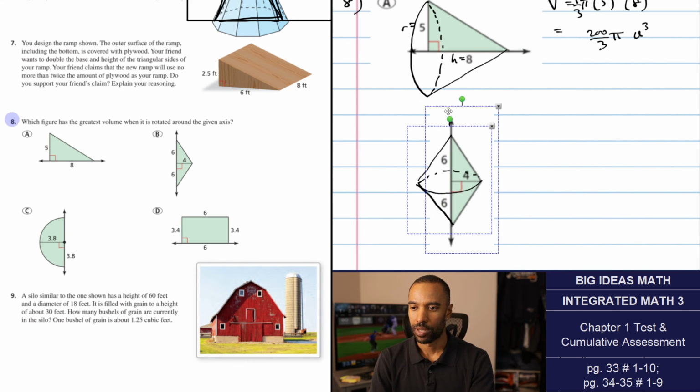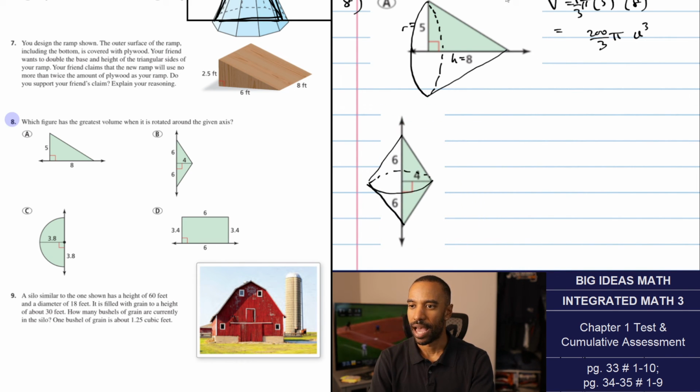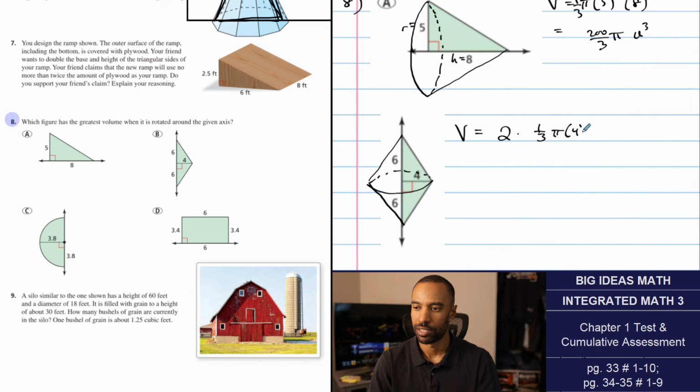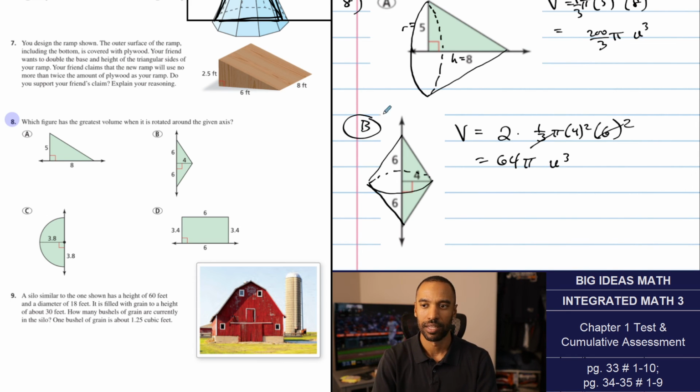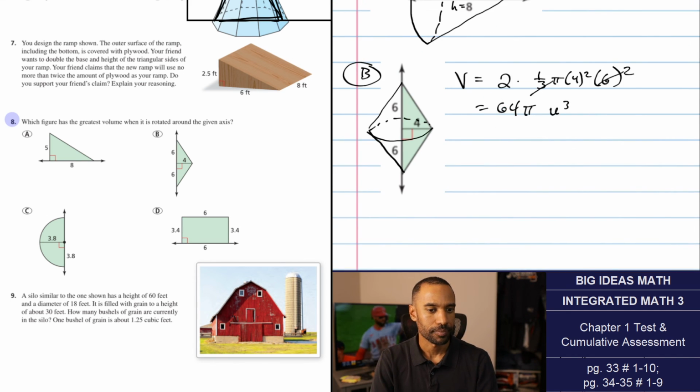So with that one, we have volume is 2 of these things, 2 of the 1/3 area of base times height. 1/3 of 6 is 2. 2 times 2 is 4. 4 squared is 16. 16 times 4 is 64. So you get 64 pi. Now remember, this number was like 66-ish pi, so this one's already winning. I might have to come up with what the things are, but so far A is winning. All right, here's B, and A is in the lead.